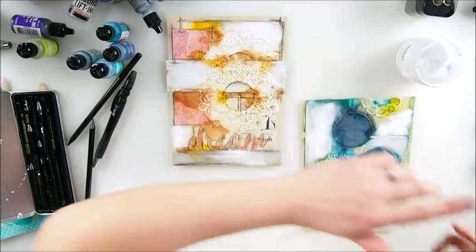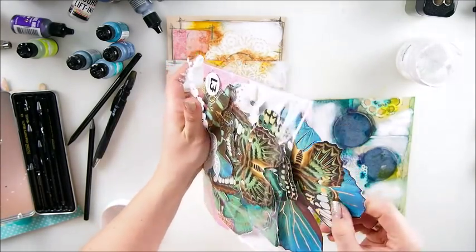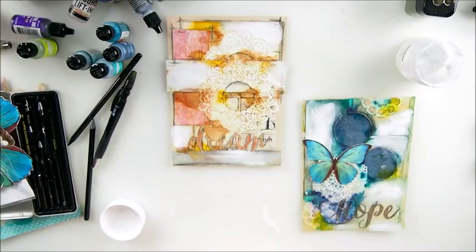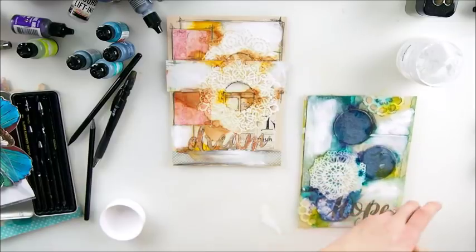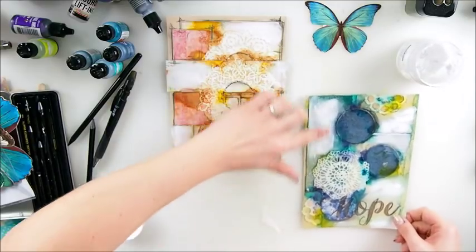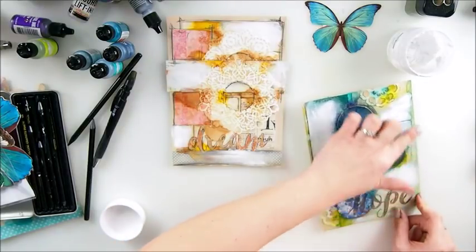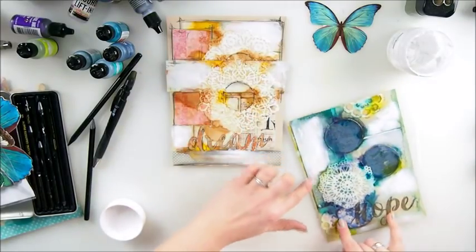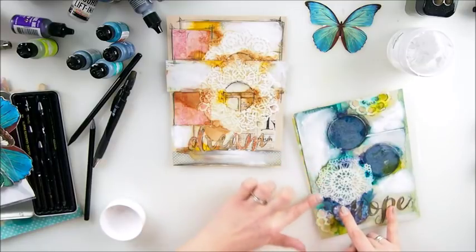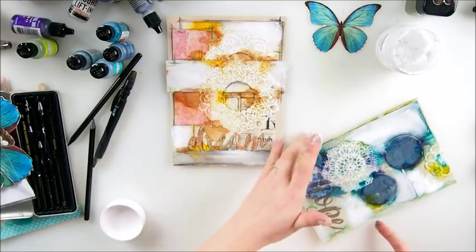Oh, I know. We're missing some butterfly. How about some butterfly? I'm just gonna add it for 2 seconds just to see. Yay! Maybe, actually, this is a good choice. Yeah, possibly. And the addition of some element helps to bring everything together. So I love, love, love that. I'm so happy now. I am. I was worried. But I kept going. I kept pushing. I kept believing it will somehow turn out okay, like okay-ish.